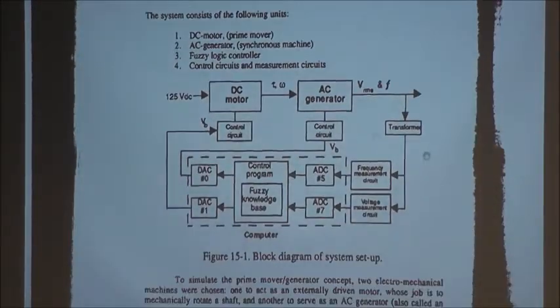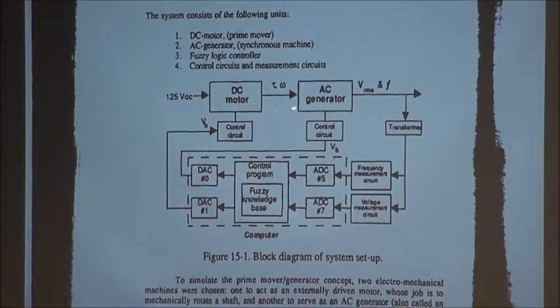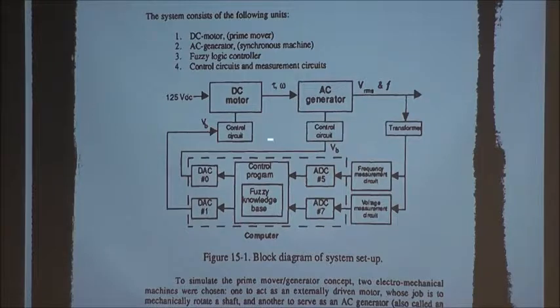Yeah, see, they have a DC motor. They had a DC motor and an AC generator. The DC motor is like the turbine. It acts like moving the shaft of a generator inside a magnetic field to generate electricity. Okay. It's essentially a laboratory style of producing electricity in the lab. Okay. So they connect them together and they run over this part of it first.